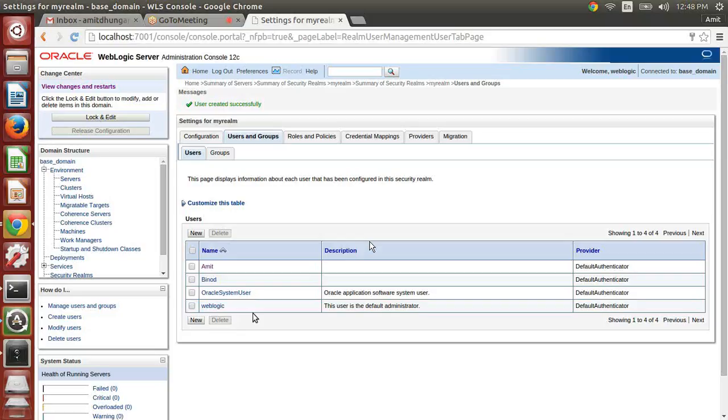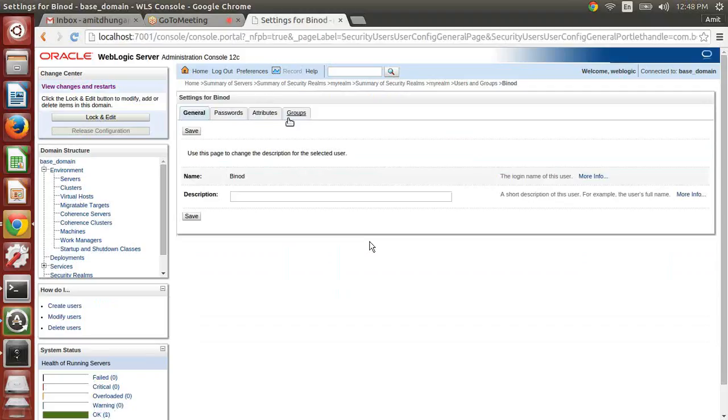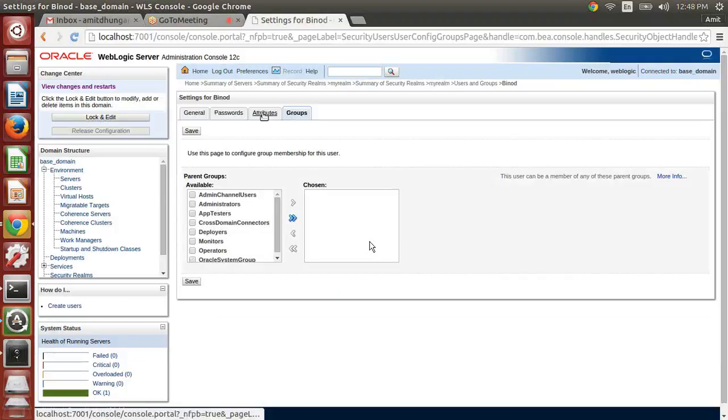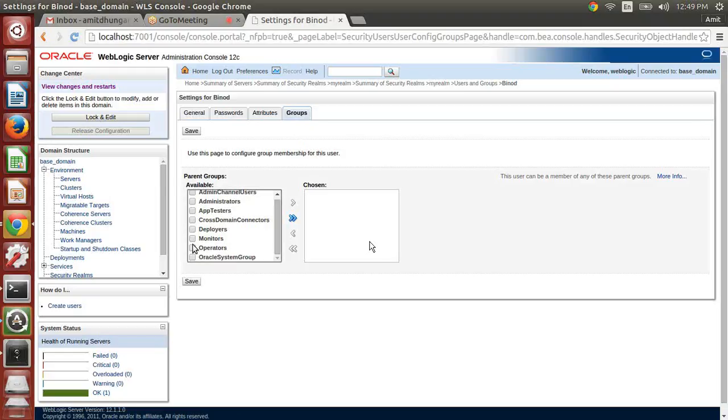Okay, now go to Vinod. Now just select the operators group. We will see what is the difference between the operator and the monitor.